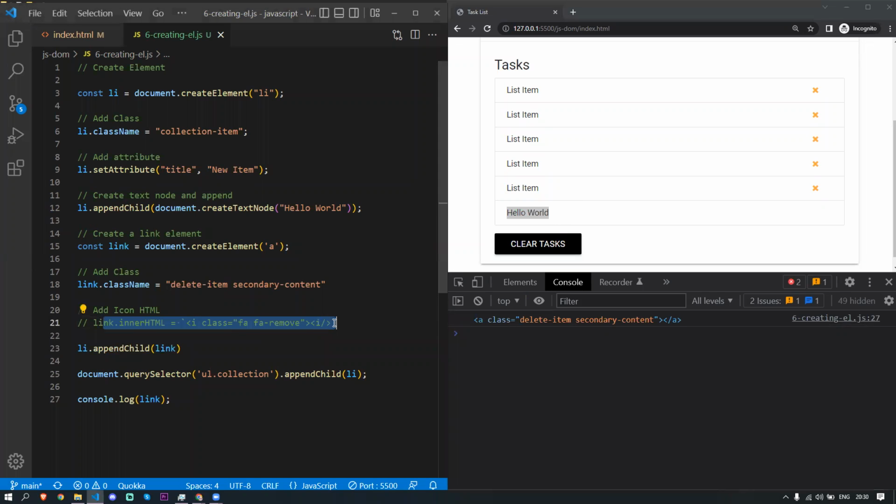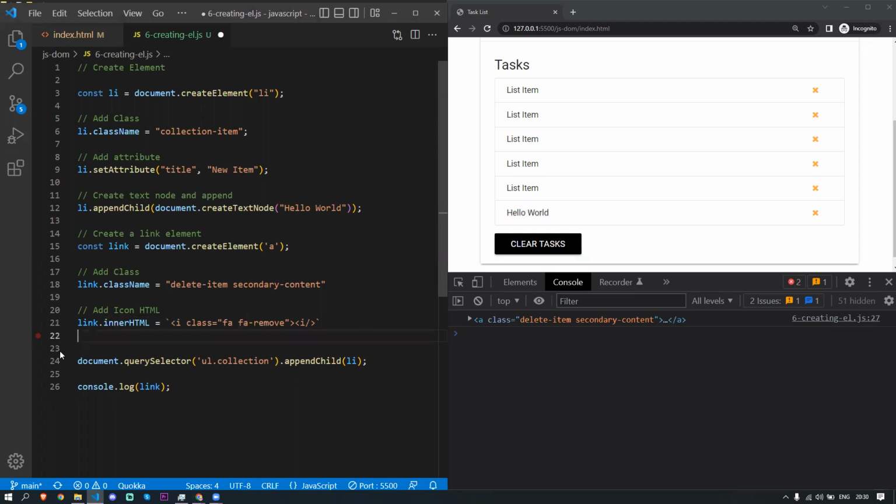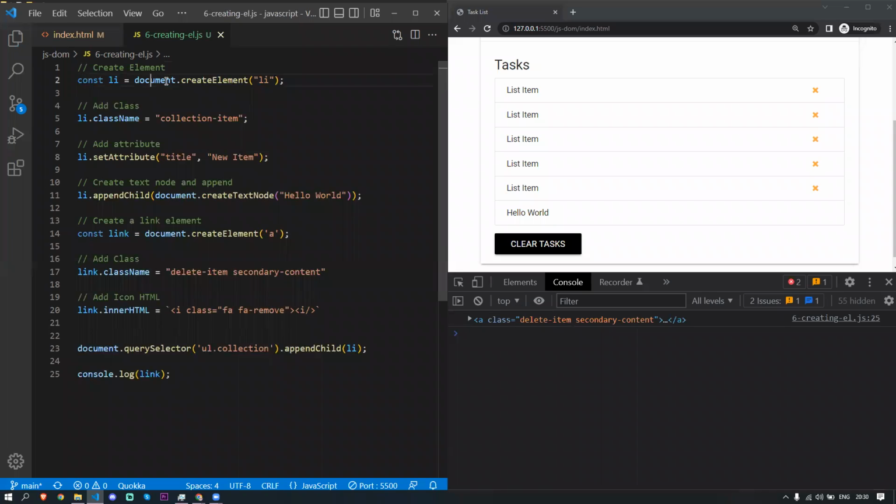One is the innerHTML. Okay, for example, you see we are not passing innerHTML, but now we don't need this. I'll take this out. So document.querySelector ul.collections takes an appendChild li. So once again I'll go through. So first step, to create an element, we use document.createElement that takes what element you're going to create. For example, even if it is div, section, whatever. Okay, in our case, I'll just create the li here.